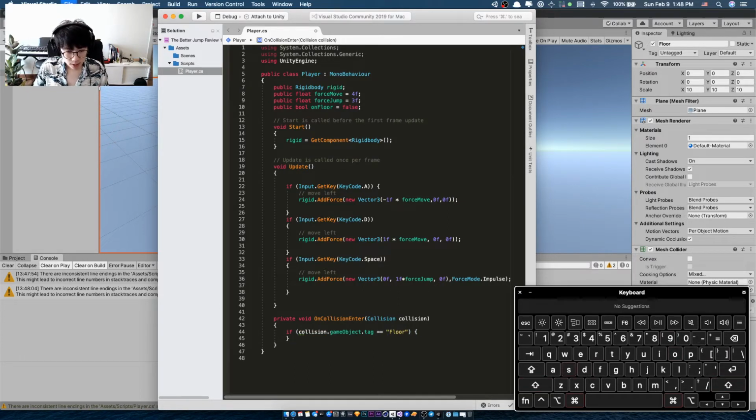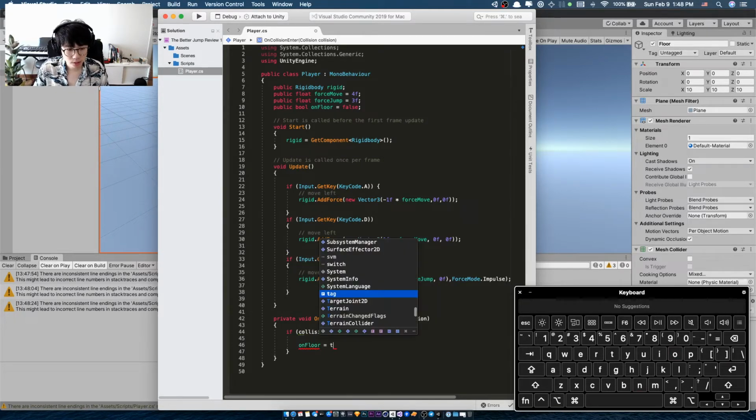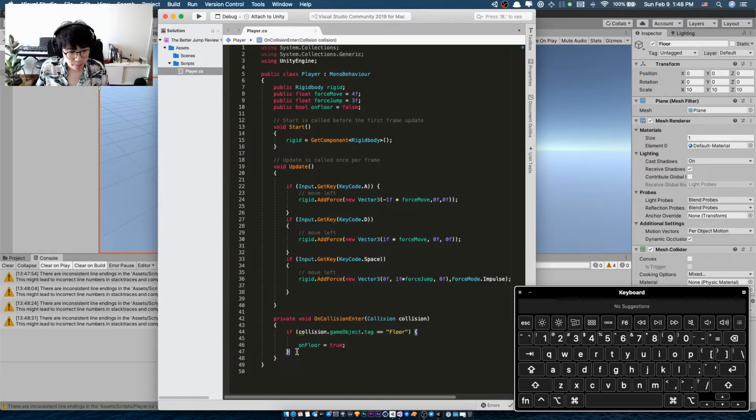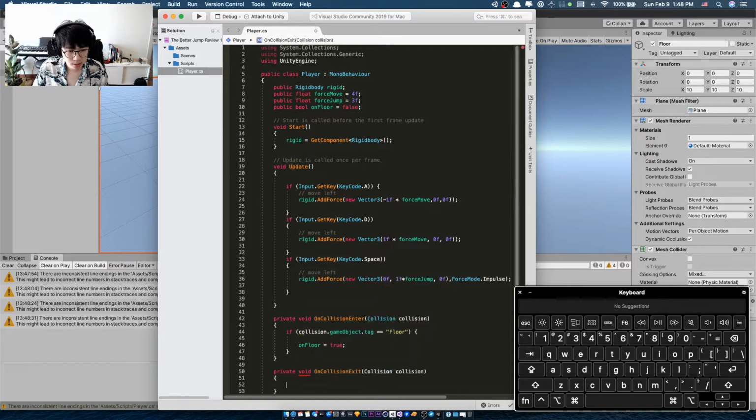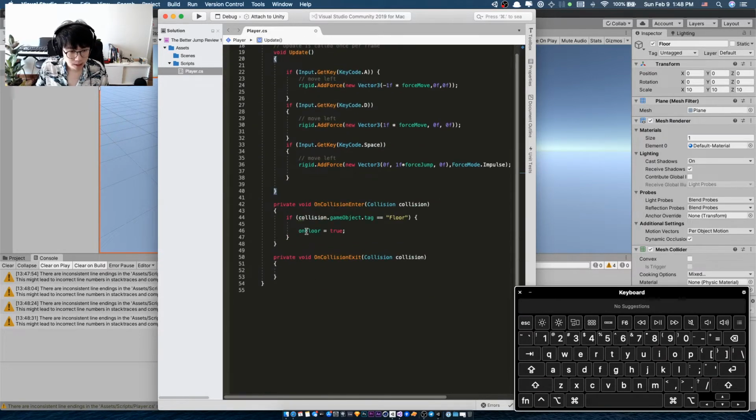Okay, if it hits the floor, then we're gonna set on floor to true. But if not, on collision exit, then it's gonna be false. Okay.